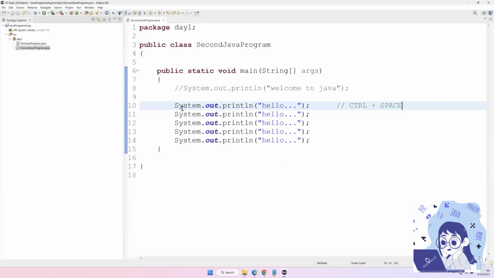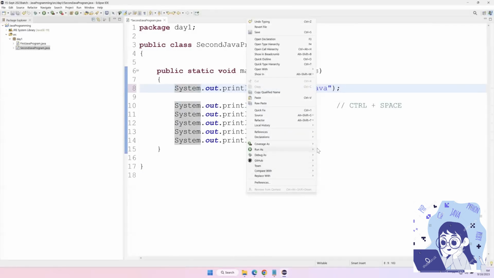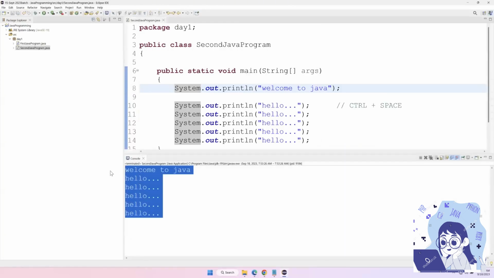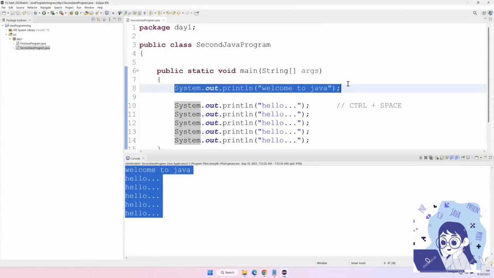For example, let us say I have written 5 statements here, and I also enable this statement. If I execute this, by default it will execute 6 statements. See, all of them got executed. Now, I don't want to execute this particular first statement. Simply we can comment it. So how to comment a single line? You can simply put two forward slashes, //. This will automatically comment that line.